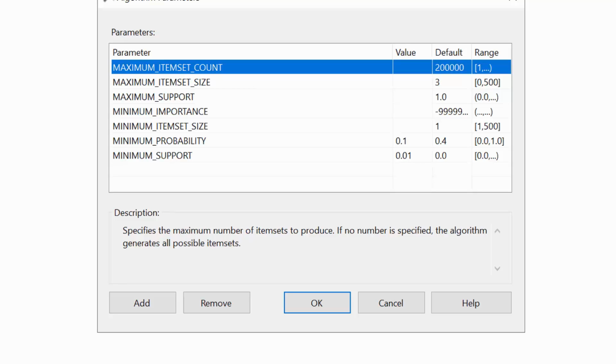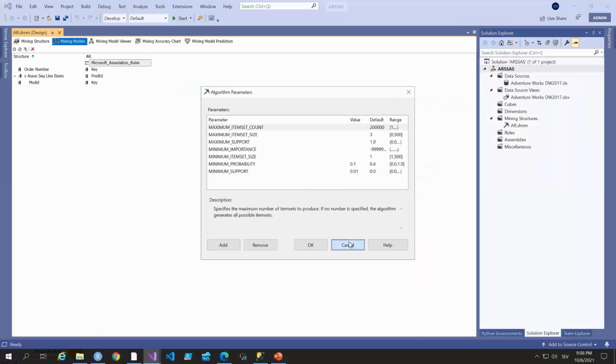For some reason, I don't know why, Microsoft used with analysis services multidimensional somehow their own naming. So probability is actually confidence, and lift is called importance in analysis services.